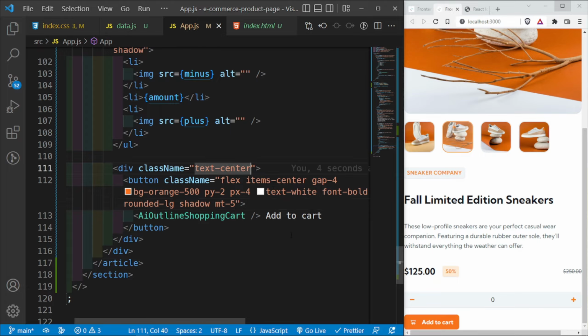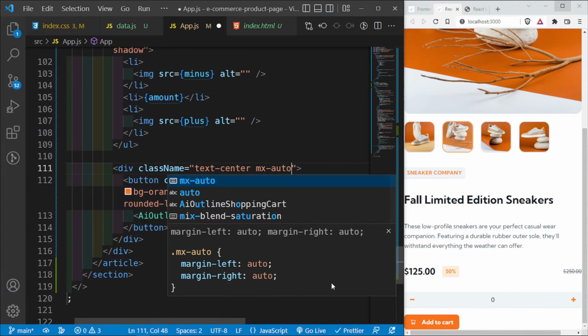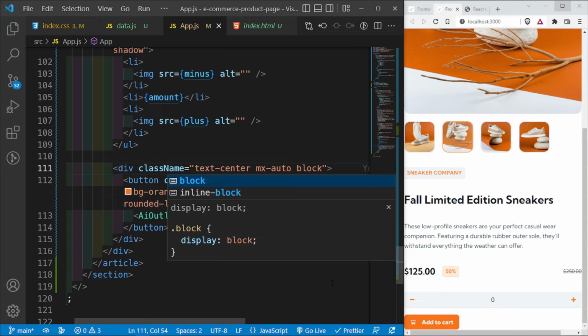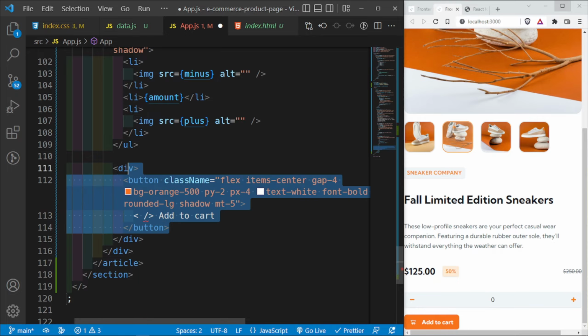And then we need to go here, and then let's say mx auto, which should center it. Or not. Block. What is happening? I can't style a button. Really? I seriously can't style a button? Are you for real? Let's copy this, then remove this, and then let's start again.